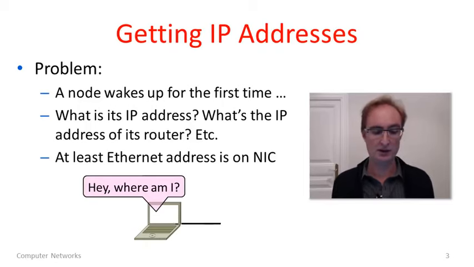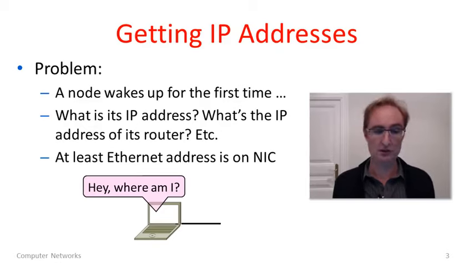The first question here is getting an IP address. So imagine that you're a node, you've just been powered on, you wake up for the first time. You don't know very much. In particular, you'd like to know what your IP address is, what the IP address of the nearby router is, what network you're on, and so forth.